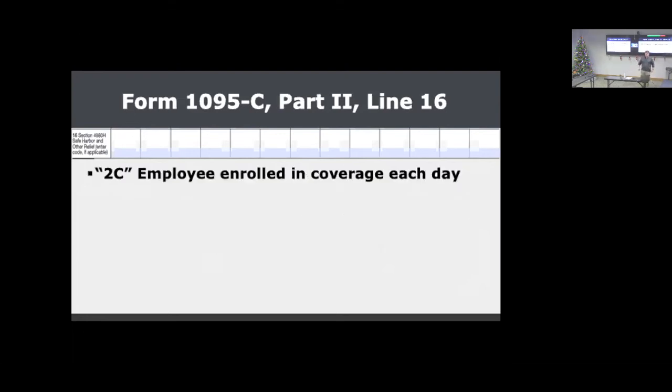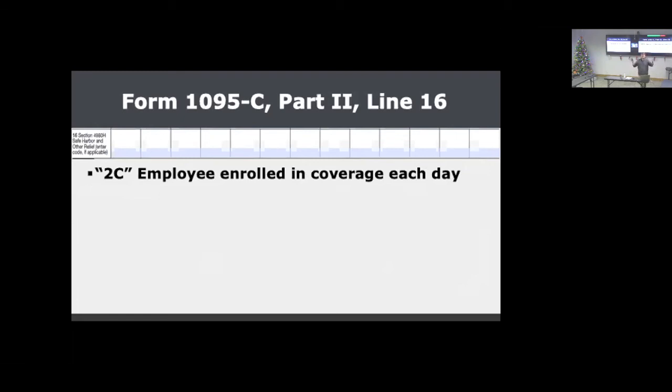2C is the employee is enrolled in coverage each day of that month. This is why you can't use 2C in August for a new teacher. But you can use 2C if you're a 10-year vet who's always taken full family insurance and doesn't change anything for either of those two coverage years. Your most common form on the 1095-C forms is probably going to be your teachers: 1A in line 14, blank in line 15, 2C if they took your insurance in line 16. That's probably the most common form that schools and ESUs will fill out.